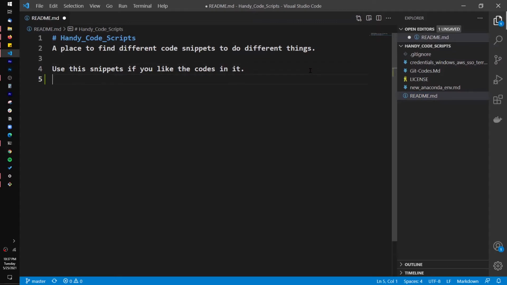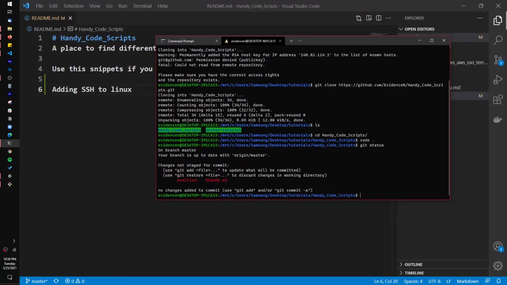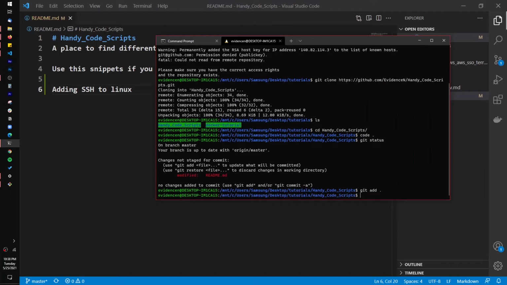I'm just going to make that change, and let's go here. Once we are here, let's do git status. As you can see, I modified the README file. Let's do git add, then git commit with the message using HTTPS with WSL.